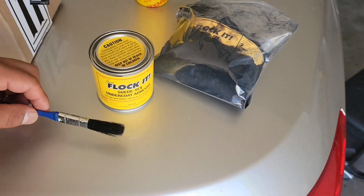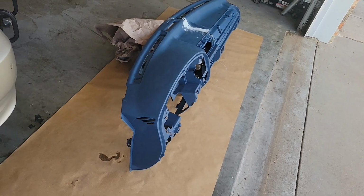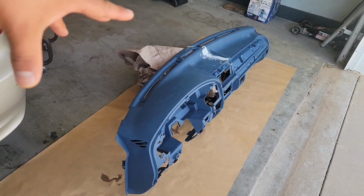So I'm probably gonna set this thing up and probably do like a little time lapse so you guys can see the before and after, and let's get to it.